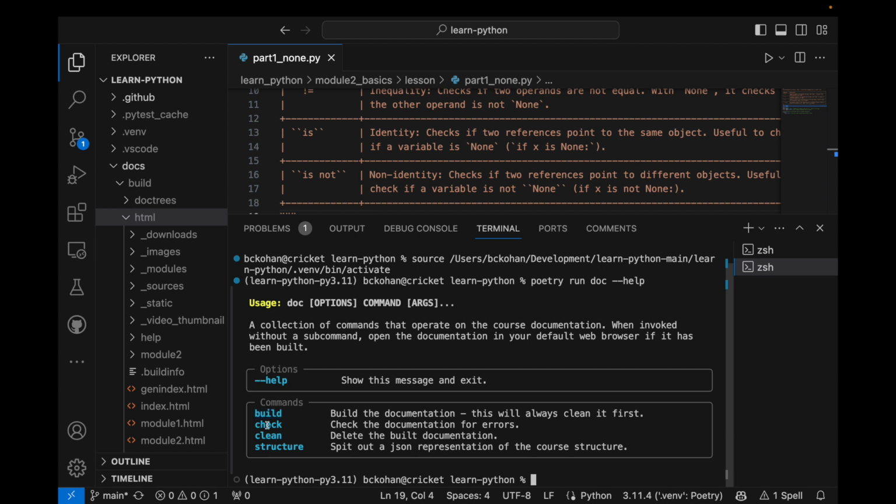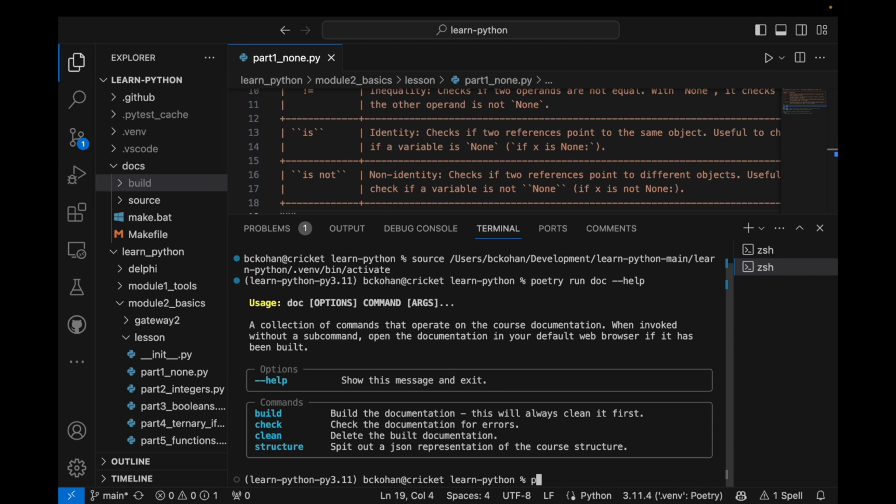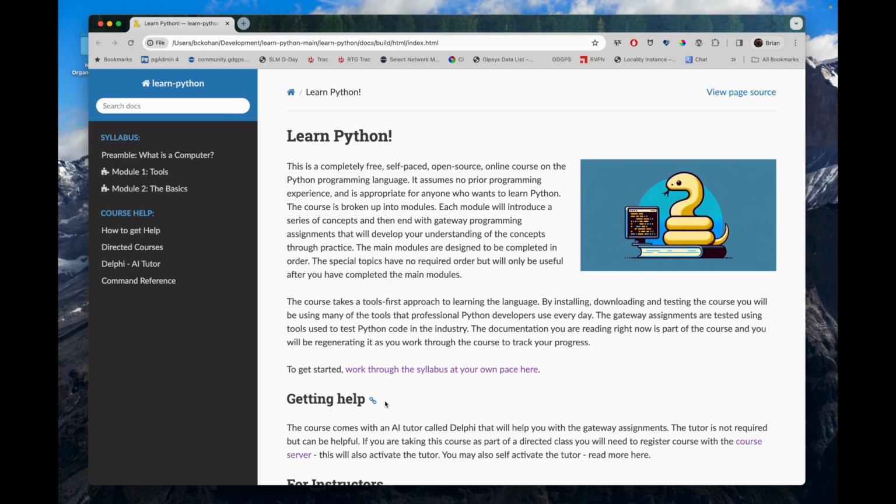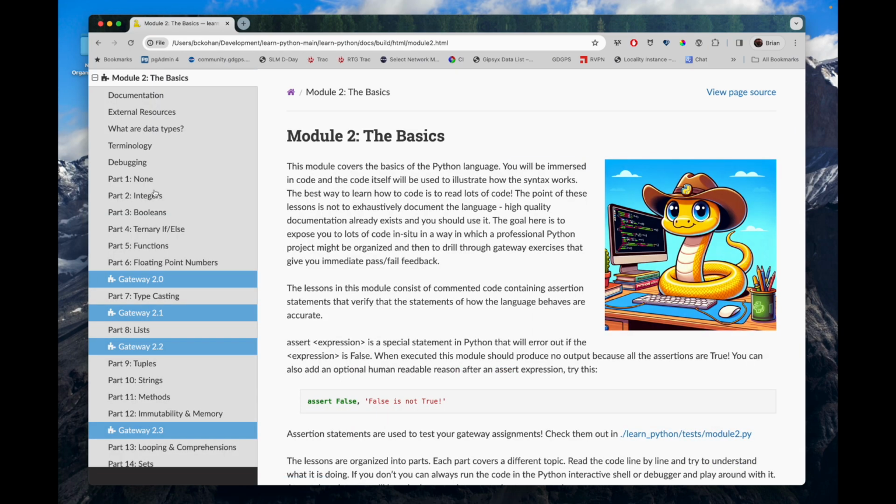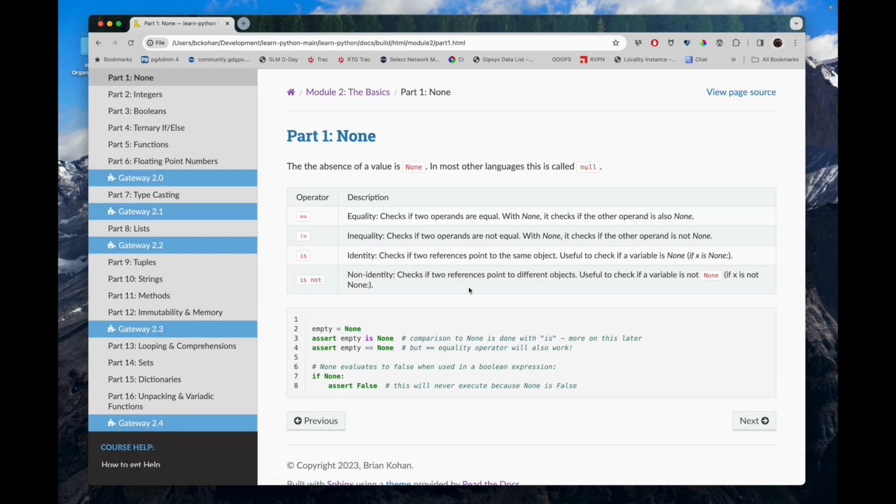So we can build, we can clean it, which actually just deletes this directory. But if going through here and right-clicking, opening the docs is too much work, you can just run the doc command without any subcommands, and it will open the docs in your browser.